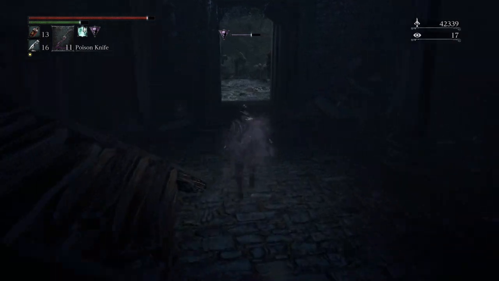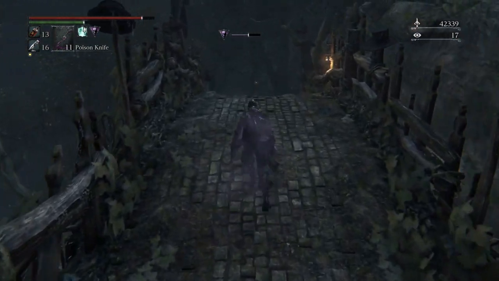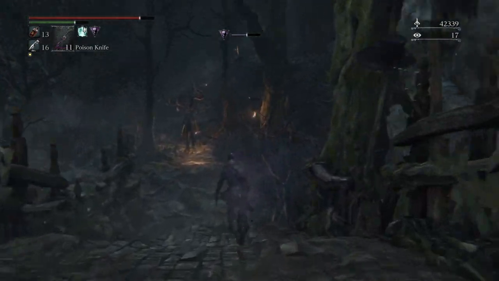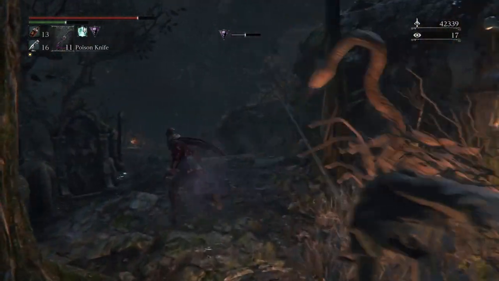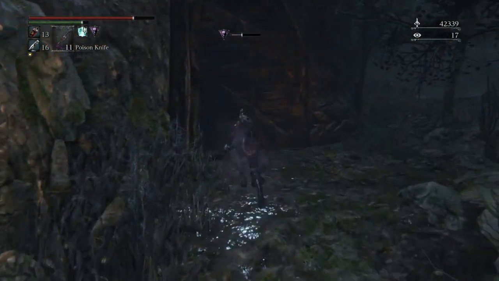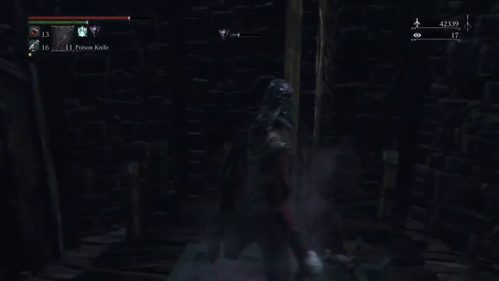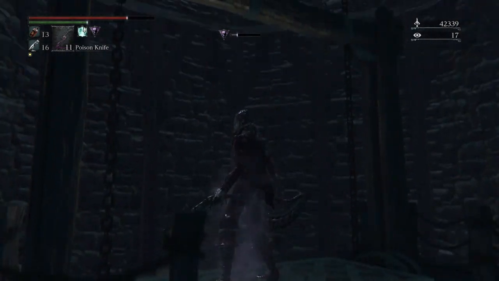This entire area is full of enemies that can poison you, and they're going to do a lot of damage to you. So what I normally do, even on a fresh run, new character, everything, is run through this area without even fighting most of them. You get to this elevator, and it'll take you right back up to this first lantern.